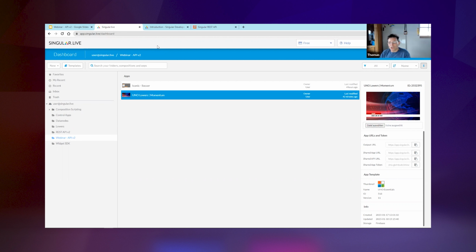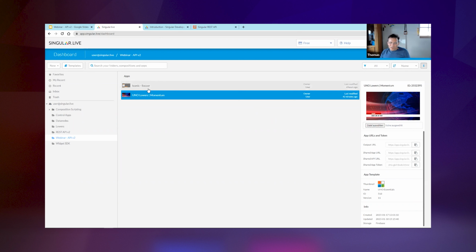Yes, or API version 1 also allowed and supported app tokens, and in addition, basic authentication. We simplified that in API version 2, so that when you want to talk to control apps, you just need to use the shared app token, which you'll find in your dashboard in the inspector mode.